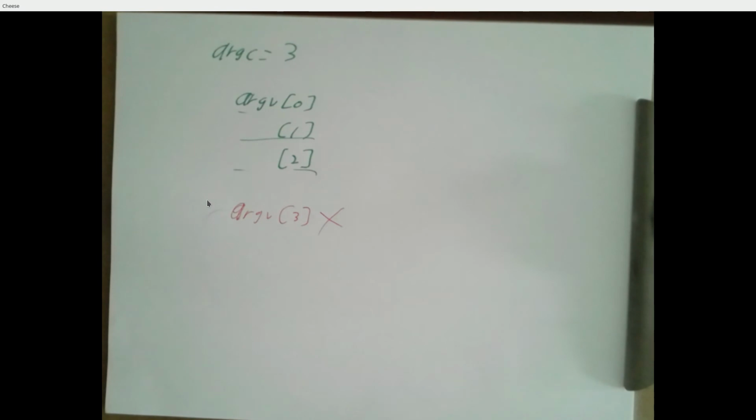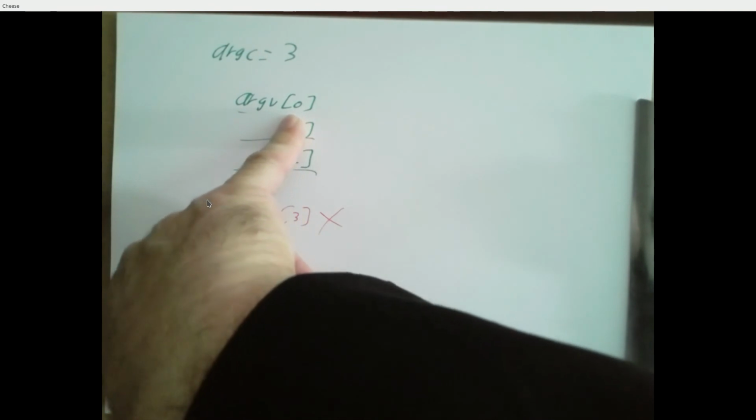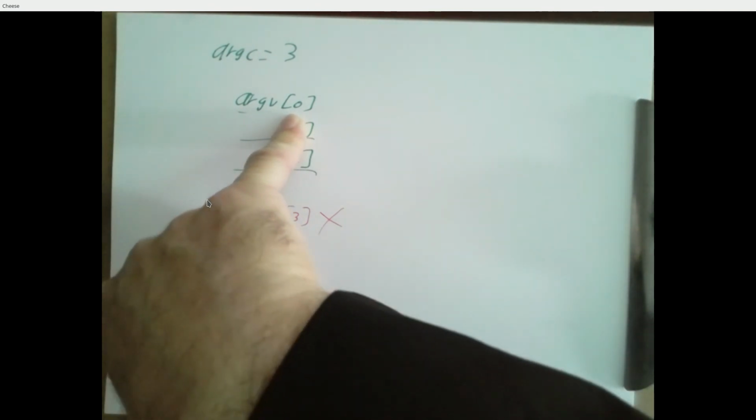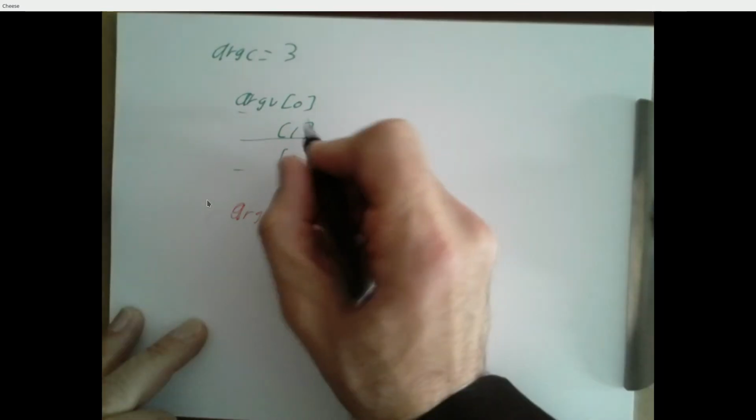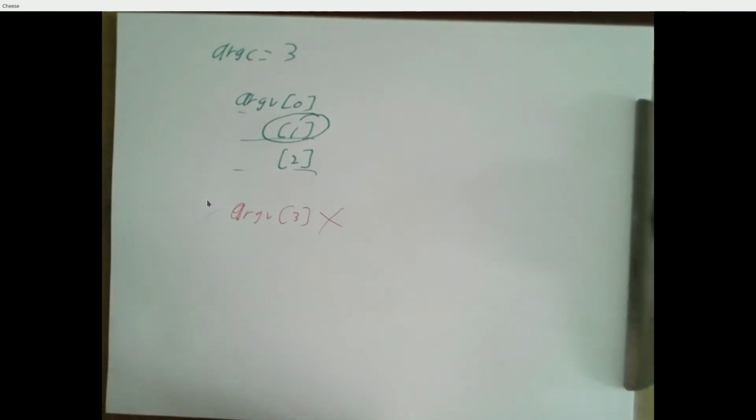This tells you how many argvs you can access safely. So if you run a program with no command line arguments, argc should be equal to 1, and argv[0] contains the name of the program. And that's the only argv that you're allowed to access. So if you're writing a piece of code on the exam, and it says this should be run with 2 command line arguments, if it's not, print an error message and exit or something, right? Don't start scanning argv[1] or argv[2] unless you've already confirmed with argc that those arguments exist, right? If the first thing you do is, say, scan argv[1], you might seg fault, right?